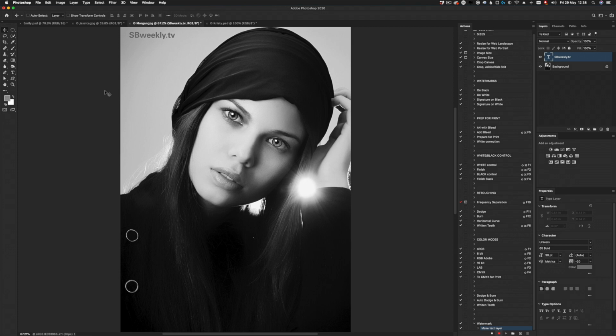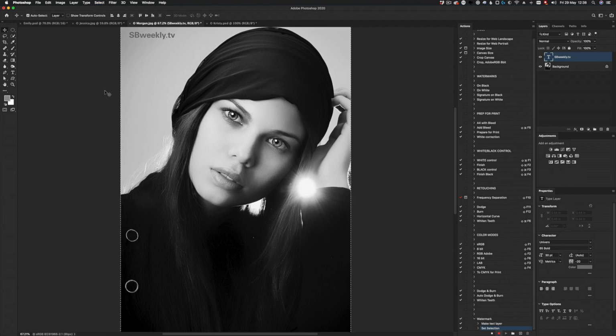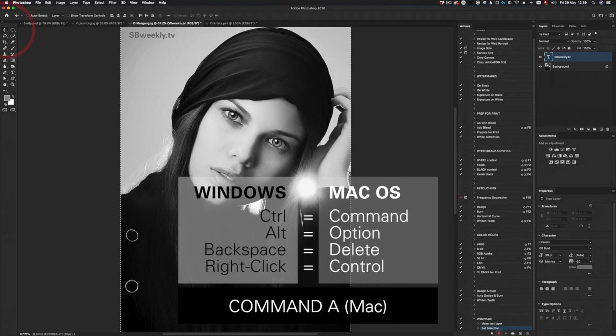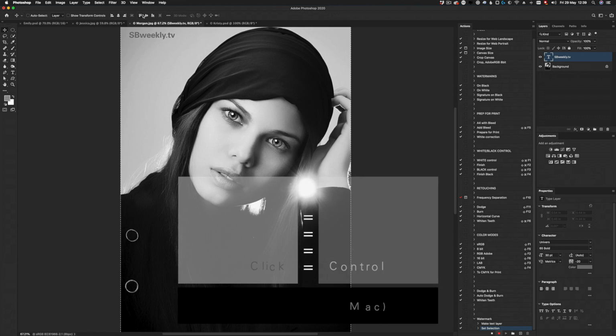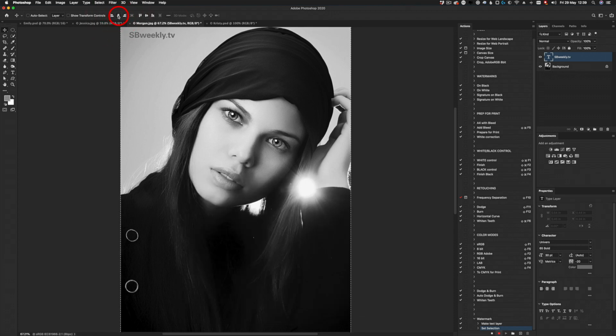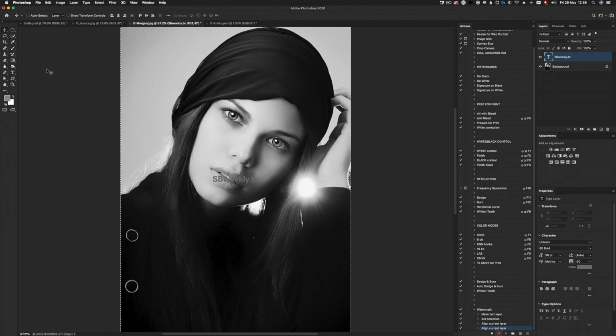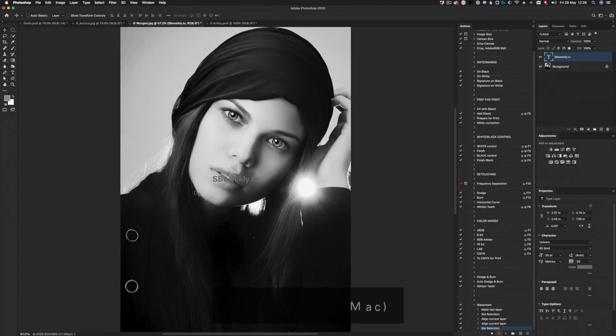We want to make sure this will work no matter the dimensions of the photo. Pretty simple. You select the entire canvas with Command A, then make sure you have the Move tool selected, and up in the menu bar, you will see the alignment tools. So simply click in the center and click in the center again, and then hit Command D for deselect, and this text will be displayed smack bang in the center.